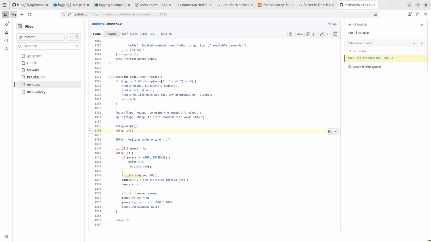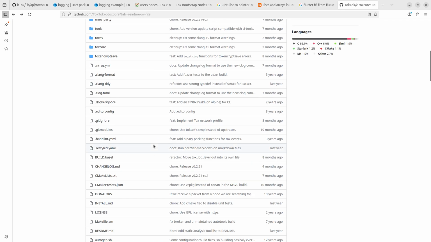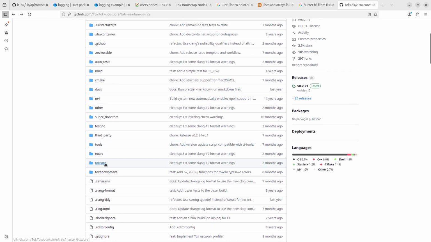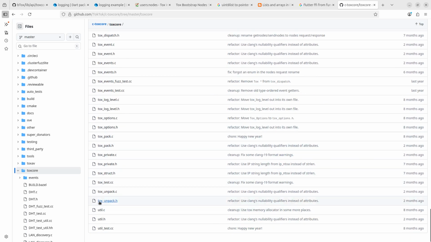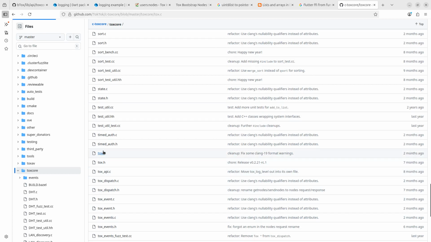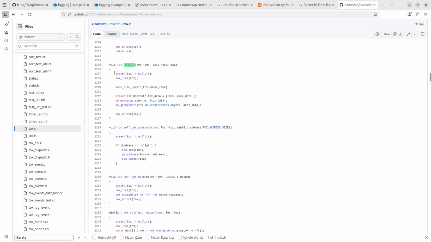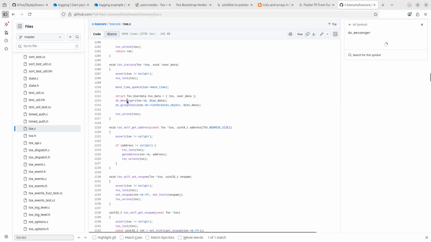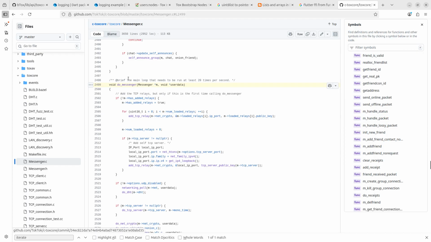What does Tox iterate do in just regular Tox core? Do messenger, do group chats. At least 20 times per second.